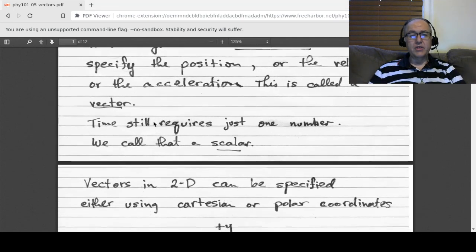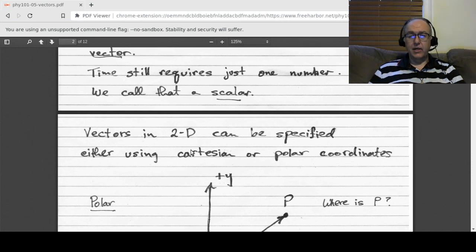Okay. Now, I just said that there's many different ways that you can come up with how you obtain those 2 numbers to specify, say, a position in 2D. And it actually turns out to be an infinity of ways. Well, we're not going to study just general coordinate systems in 2 dimensions. We're just going to study 2 coordinate systems. These are the 2 typical ones that are used, okay? And they're fairly intuitive, all right? One of them is called Cartesian, and the other one is polar. So, you have Cartesian vectors and polar vectors, all right? What this word Cartesian vectors means is that there's a certain way of interpreting the 2 numbers that are part of the vector such that you wind up wherever you want to go for the position, okay? Well, let's start off with polar coordinates. Let me show you how they work.